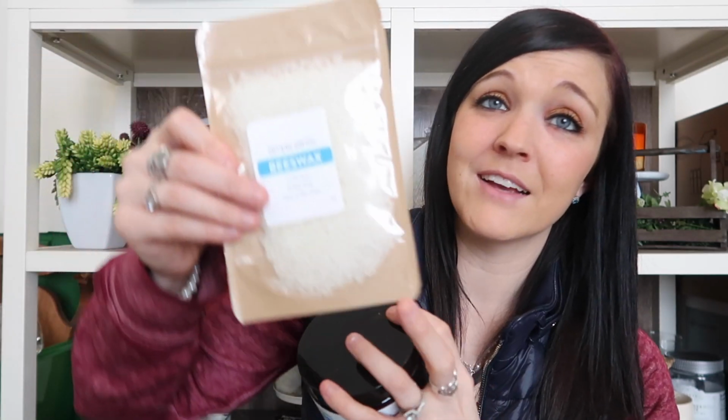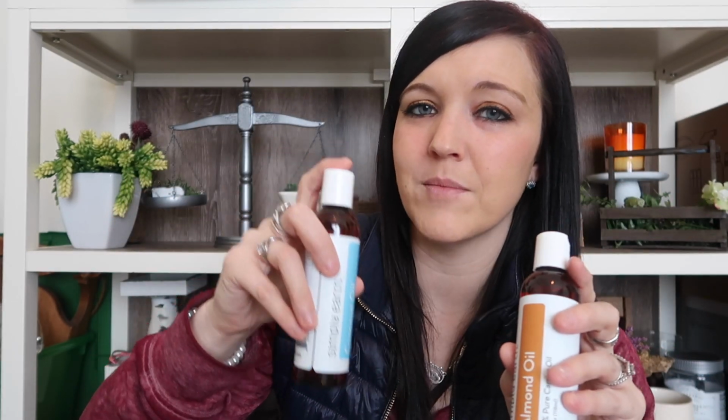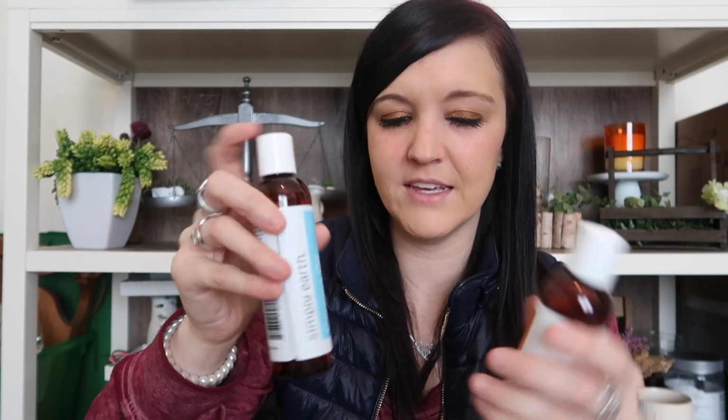And then you get your beeswax, which you can also make your lip balms and your candles and all that stuff with. Also, you get almond oil. It's fractionated coconut oil, and then you get fractionated almond oil. These are the carrier oils for when you want to start making roller balls and roller blends. You're always going to want a carrier oil because you're obviously not going to use 300 drops of an essential oil. So you always need these. That's why I think this is super great, because these little bottles go a really long way.